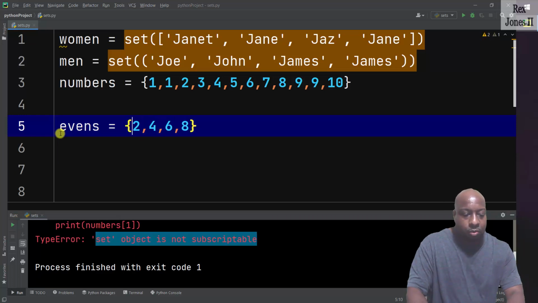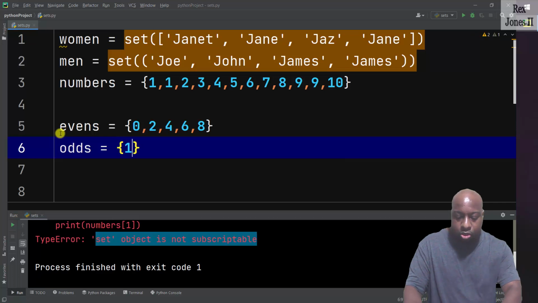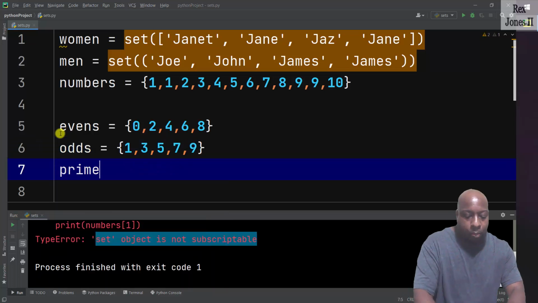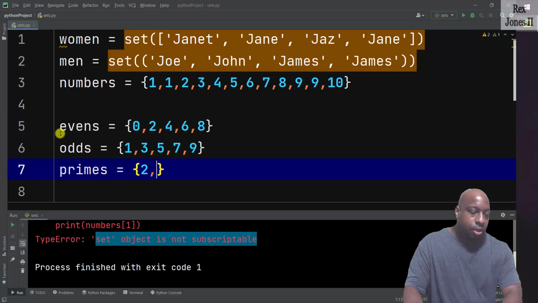Let's go ahead and add 0 also. And for odds, they will equal curly brackets but start with 1, 3, 5, 7, and 9. Prime numbers, they will equal 2, 3, 5. I almost forgot the prime numbers. 2, 3, 5, 7, and 11.